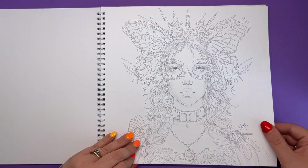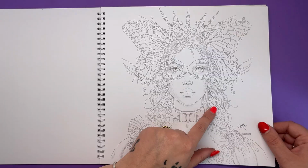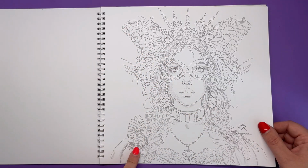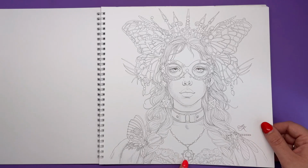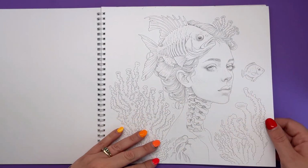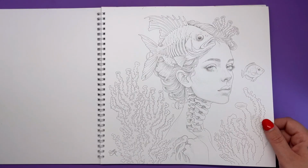And again, here we are with some more metal work. Love these earrings. And of course the goggles. We've got butterfly wings here, and then we've got some mechanical butterflies down here. We've got a bit of a time turner thing going on here. So yeah, they're so imaginative. I just do not know. I'd just love to peek inside Anastasia's brain, because I can't imagine having this level of creativity.